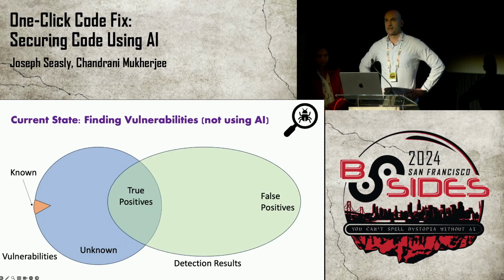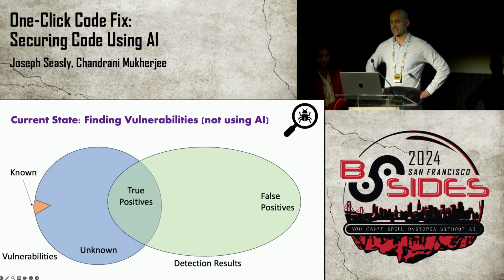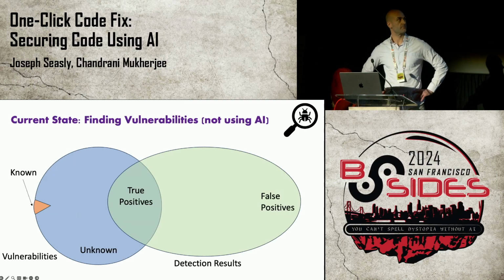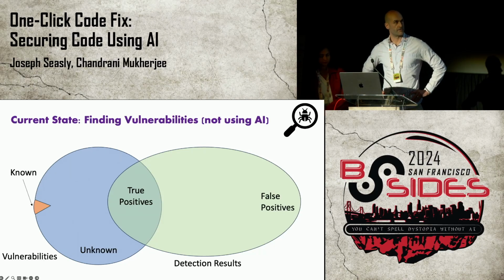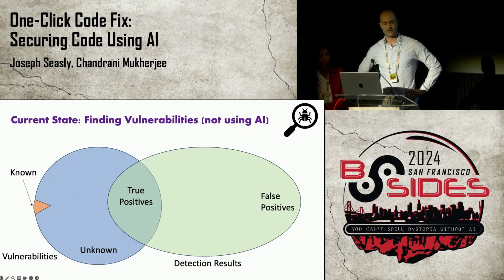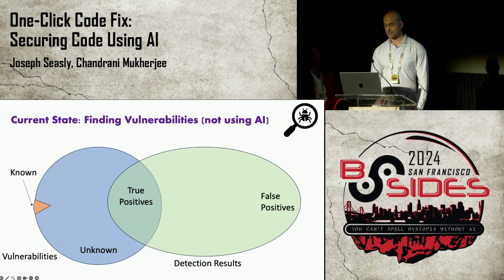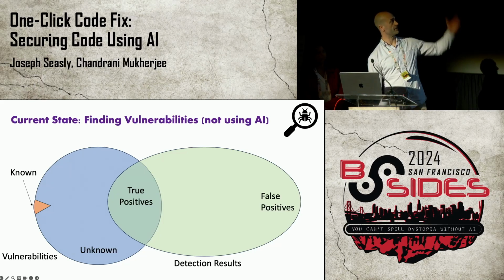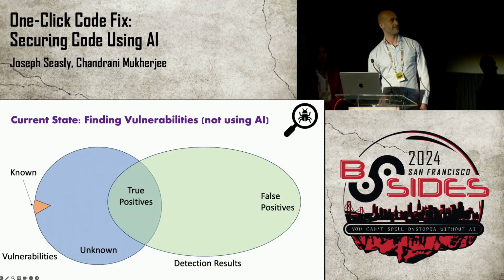So traditional methods of finding vulnerabilities are going to be through manual code reviews, static application security testing or SAST, DAST, fuzzing, external bug bounty programs, incident reports, pen testing, or red team reports. The issue with this is oftentimes you have a lot of false positives generated, and this can erode developer trust when they see a potential vulnerability that isn't actually there. Additionally, the coverage of vulnerabilities can vary depending on the type of detection you're using. This process can be time consuming, and manual reviews are slow and prone to human error. And incident reports, like the known slice there, are the ones that you don't want.